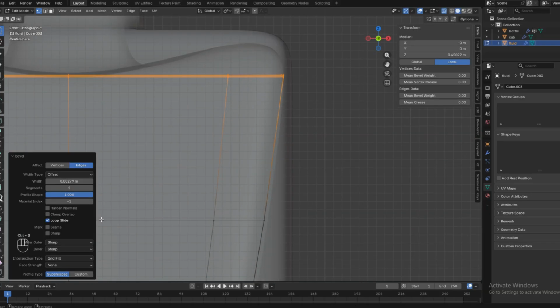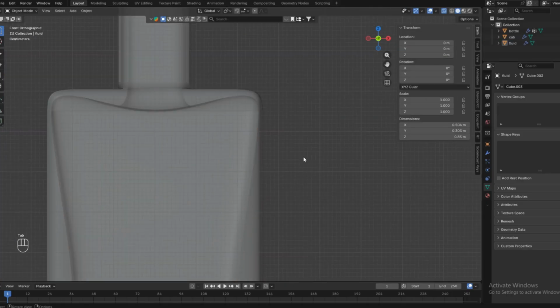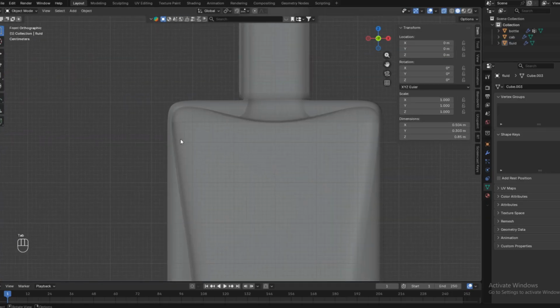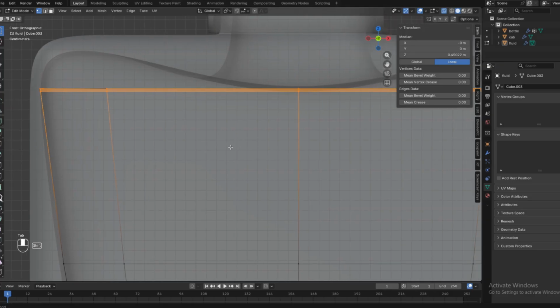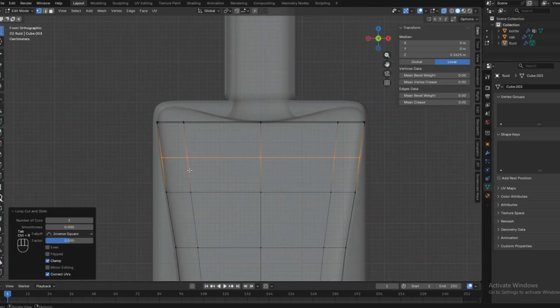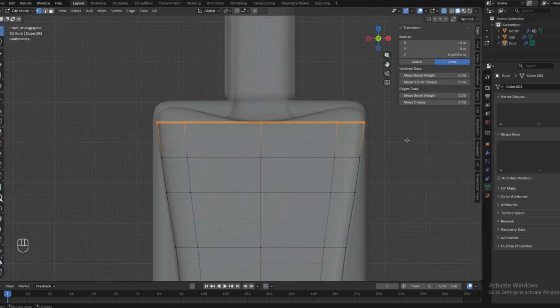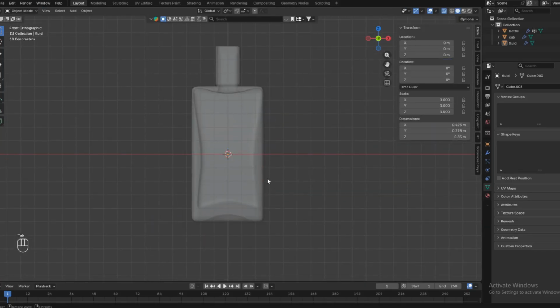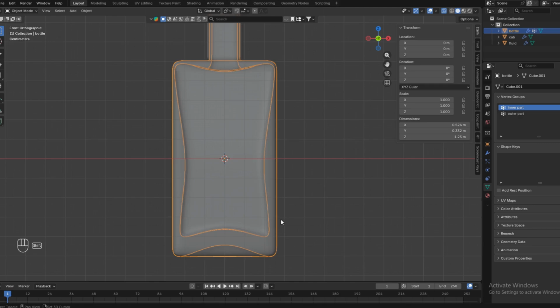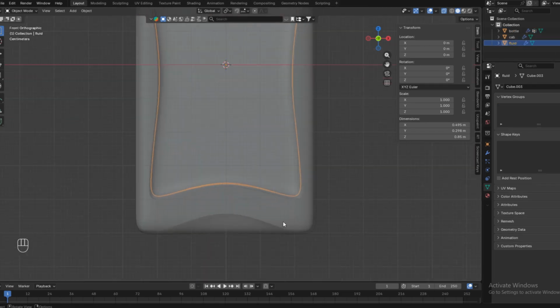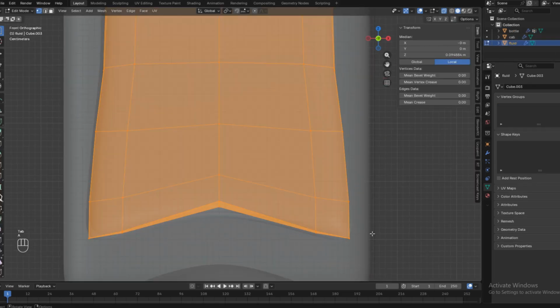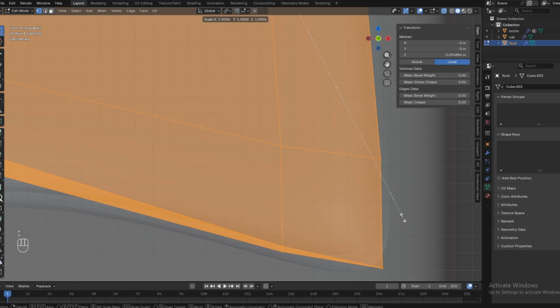Now we bevel it. A little bevel. We make it 2 in the shape of 1. Need to scale it down a little. And we're good to go. Just like that. And actually we need to scale it a little bit. Need to fill that space in here a little bit.